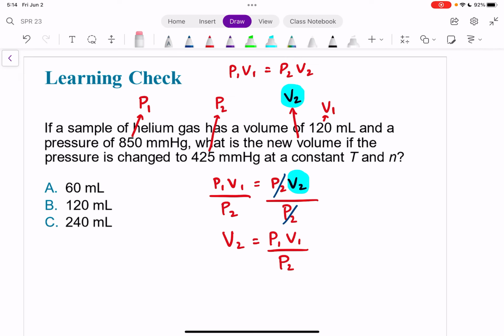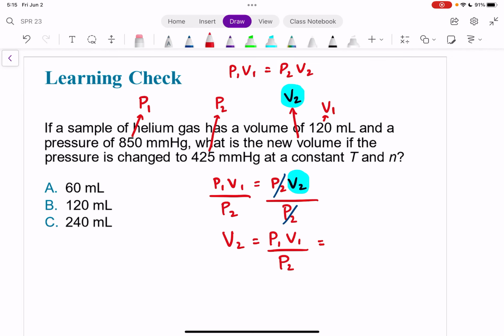If you don't see how I got the equation looking like this, typically the convention is to show your unknown variable on the left and the equation to solve for that unknown variable on the right. So all I did was I just flipped it. So I took my V2 and I put it on the left, and then I just took everything on the left and put it on the right. Okay, all right, so I'm solving for V2. So now what's kind of cool when you do it this way is you just plug in your values and you've already got your answer. So let's go ahead and do that.